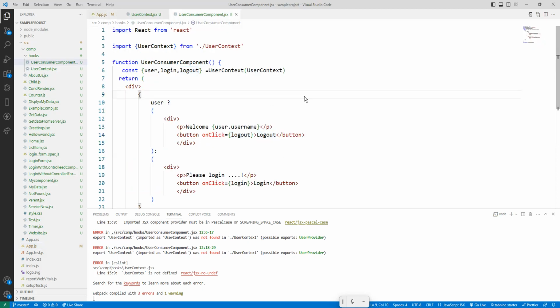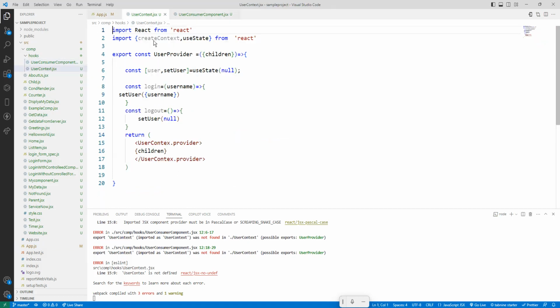user context. So if I just click here, it is coming. Create a context. So it looks correct only. So then what is the mistake? So user context, provider, correct. Yeah, I need to create use context.